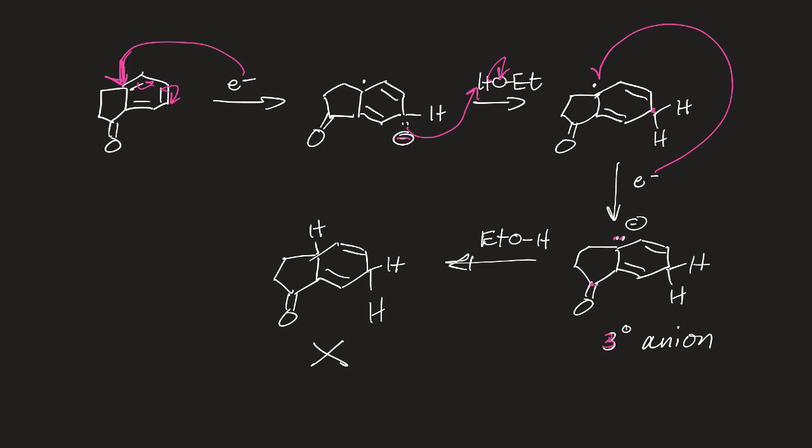be stabilized by a carbonyl. So this is not as good a pathway. This would be a higher energy pathway, and so thus a pathway less likely to be taken. We'll pick up the proton, and that gives us our reduced carbon. But this will not be the pathway we take because this is not as good an intermediate.